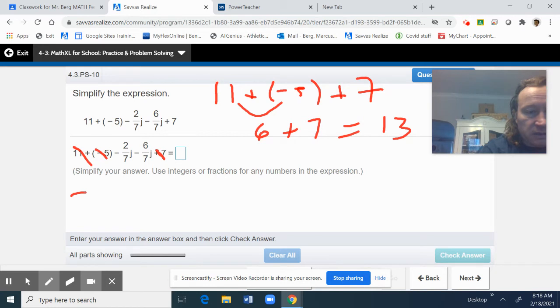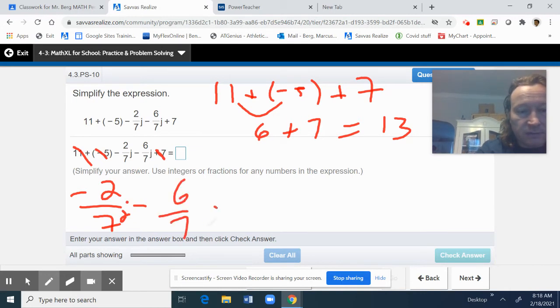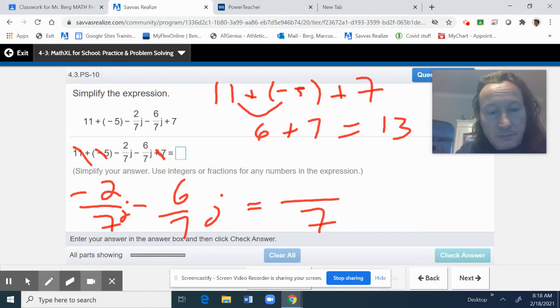And then we talked about fractions yesterday. You're going to need to remember how to do these. Negative 2 over 7 minus 6 over 7. They're both negative. First thing we're supposed to look at is the denominators. They are the same, so I'll keep that as 7. And then I got negative 2, so I'm 2 back from 0. And then I'm going to go back 6 more, minus 6, so I'll be 8 back from 0. So that's minus 8.